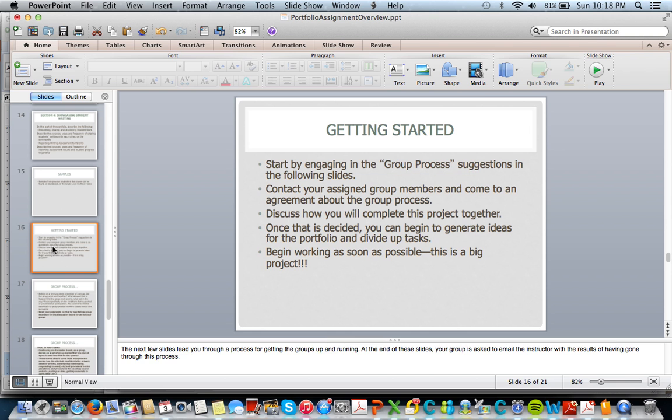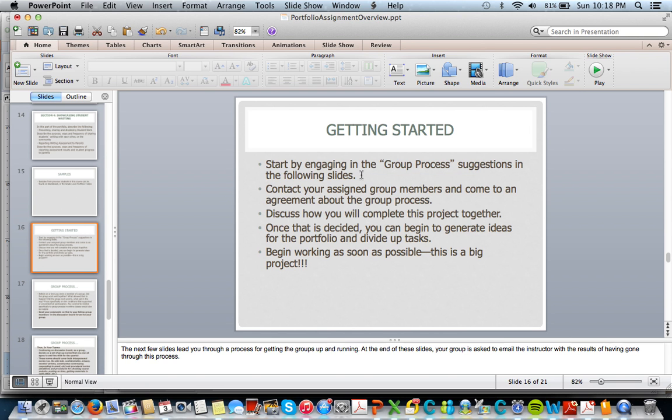So in that vein, let's look at the getting started aspect of your group process. I want you to start by going through the slides here that are in this PowerPoint and that I'm talking about now, and go through this process with your group.